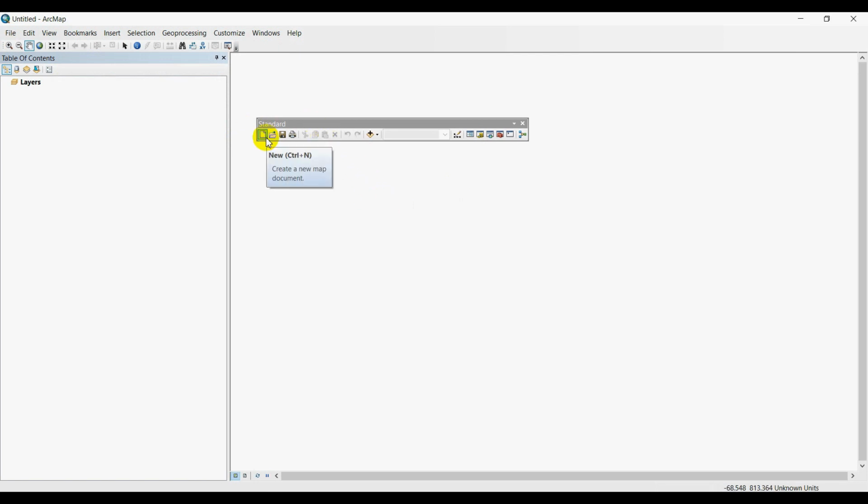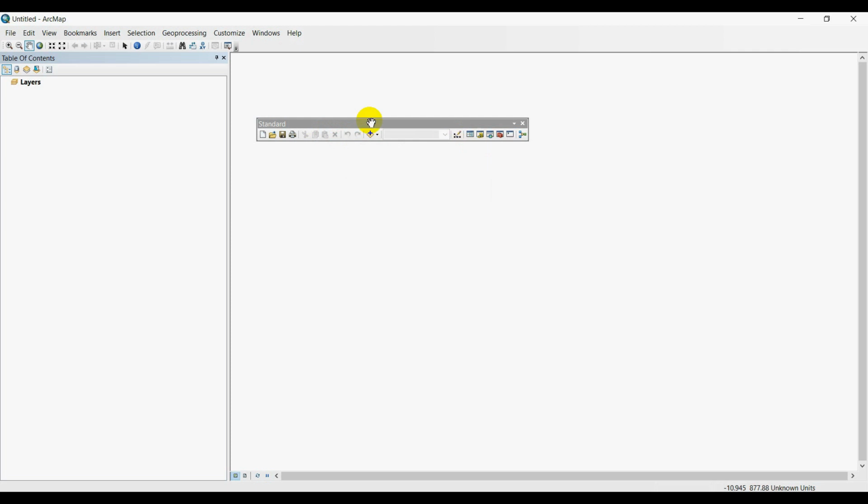This is new: for new template, open, save, print, cut, copy, paste, undo, redo, add data. For adding raster or vector data, we can use that tool. Editor tool is for editing and adding.